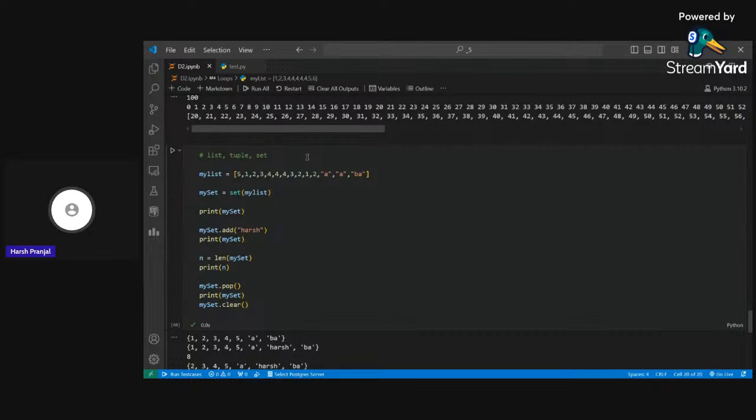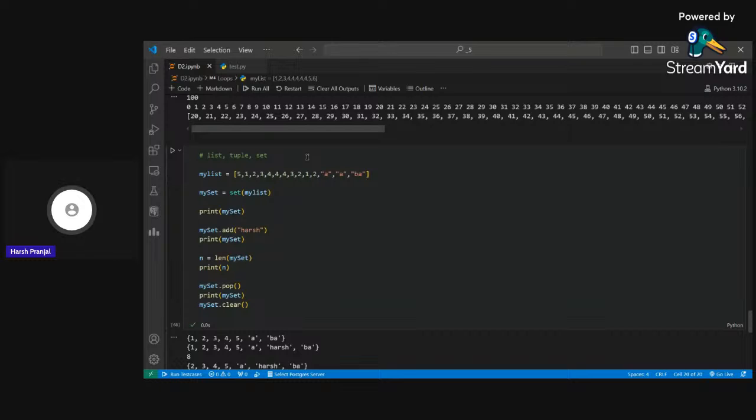A list can contain any type of element, any number of times, right? Repeated elements, strings, a list inside a list, and anything like that. A tuple will also contain anything like that: repeated elements, a list inside a tuple, nested tuples. But one unique thing about a tuple is that tuples are immutable in nature. Okay, now come to set.